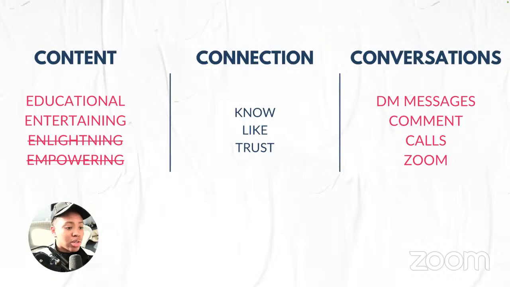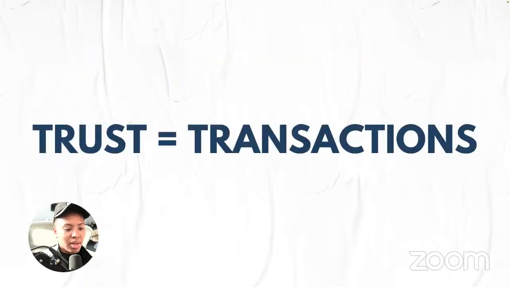I would always recommend having a call to action, whether that be, like this post, share this post, DM me this particular word to talk about, and so on. Always have a call to action that can show you that that person is engaged with you and ready to learn more about what you have to offer. At the end of the day, I always say know, like, and trust, and then trust equals transactions, all right?